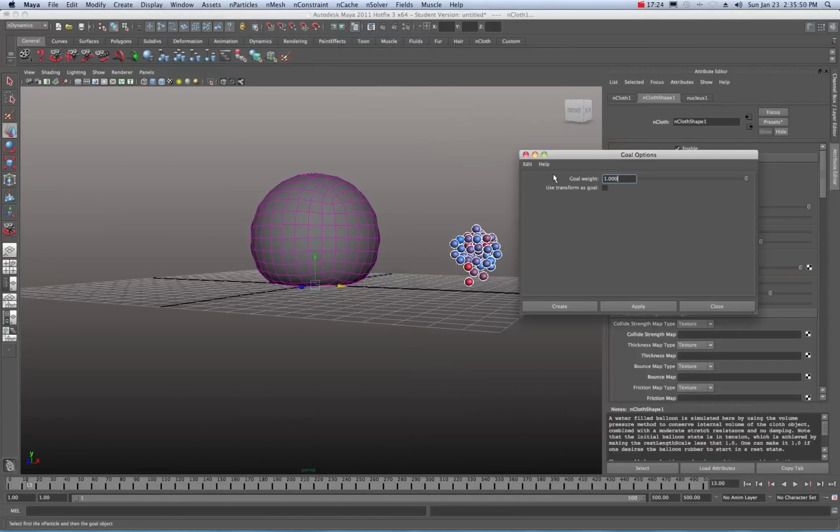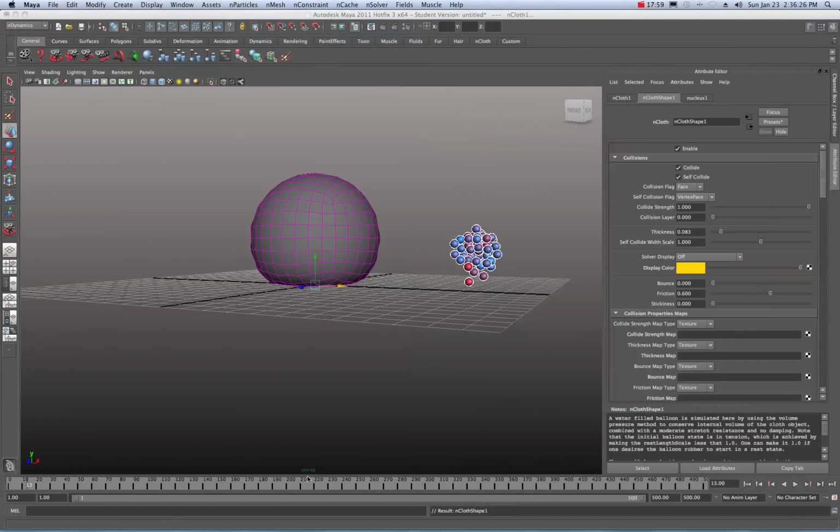Sometimes yours might be set. If I reset this setting, you see that you have a goal weight of 5, or a goal weight of 1, or no, it'll be a goal weight of 5. Let's bring that goal weight up a little bit. Let's just give it a value of, say, 1. Okay, and it doesn't mean much right now. It's just a value, and the weights do make a big difference in everything that you do in here. So let's just start with 1 and go with that. I'll hit create.